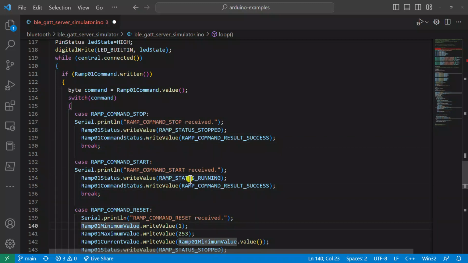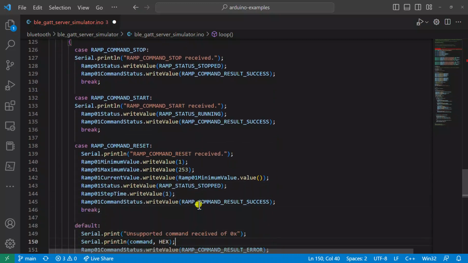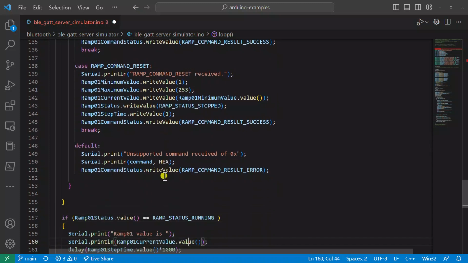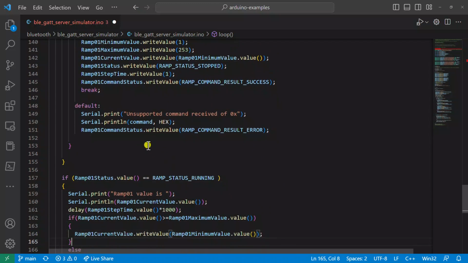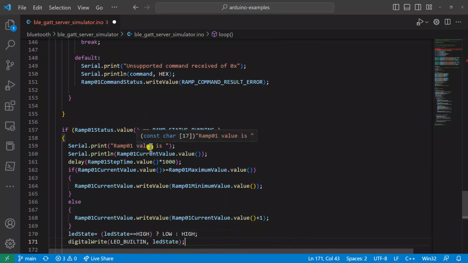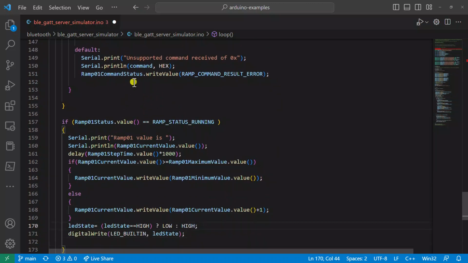To start, start the counter and write that the command was successful. For a reset, just reset to default values, and print an error if there's a problem. That's if an unsupported command was received.